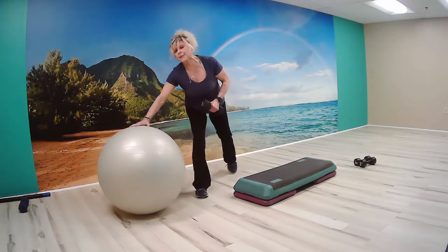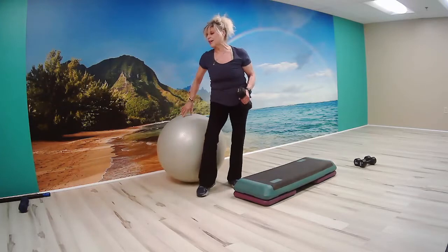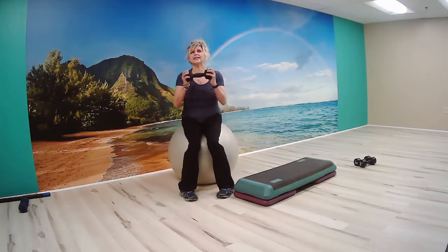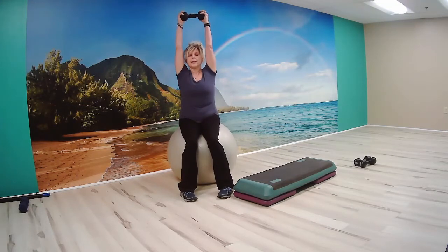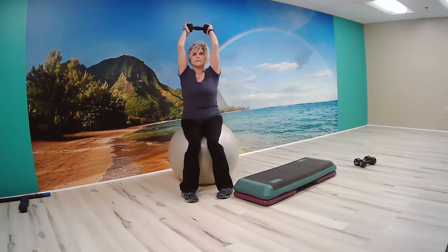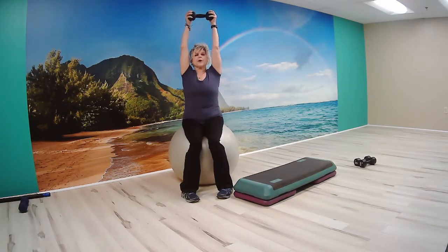All right, let's come on back up. Again, have a seat or remain standing. Hold the weight with both hands. Up overhead we go. And tricep bend. Press. One more slow one. Tempo that for me.